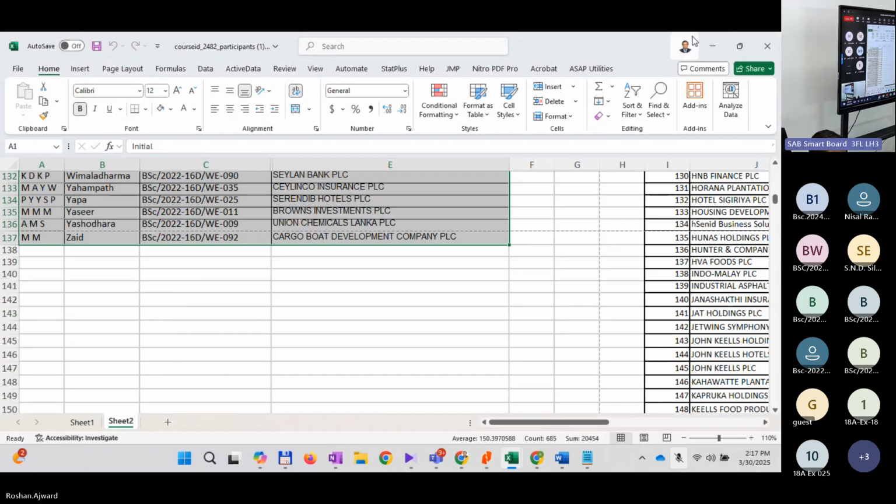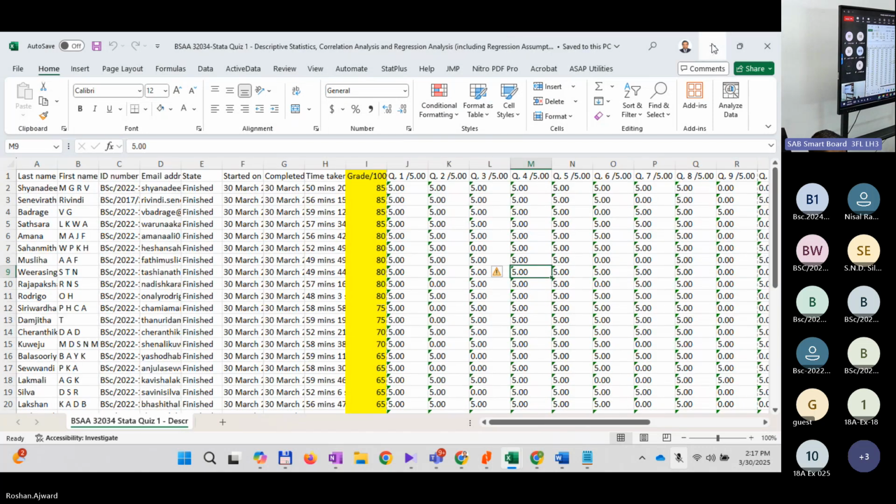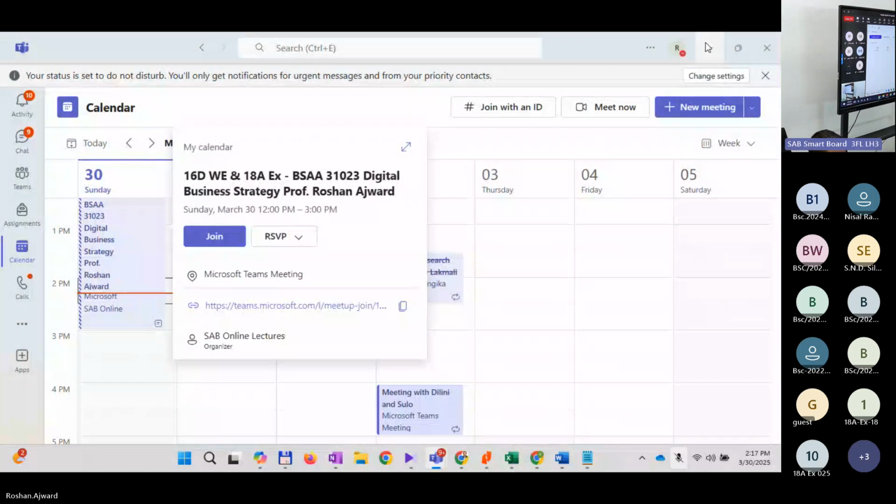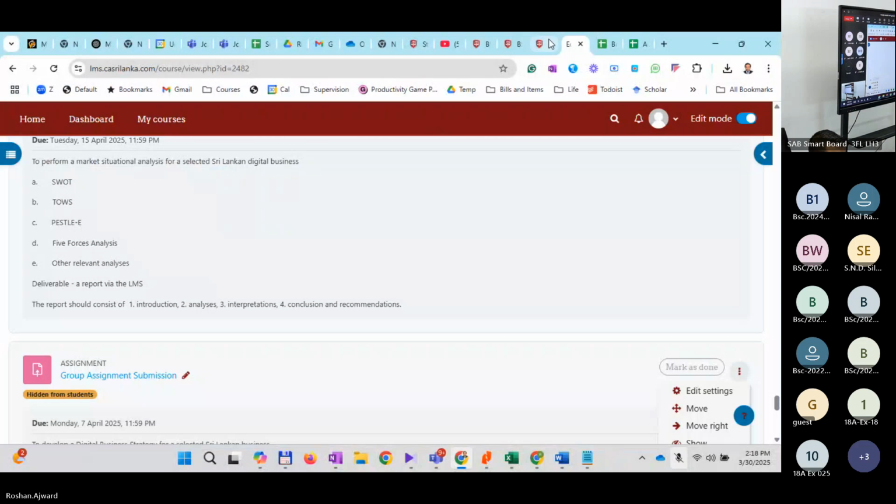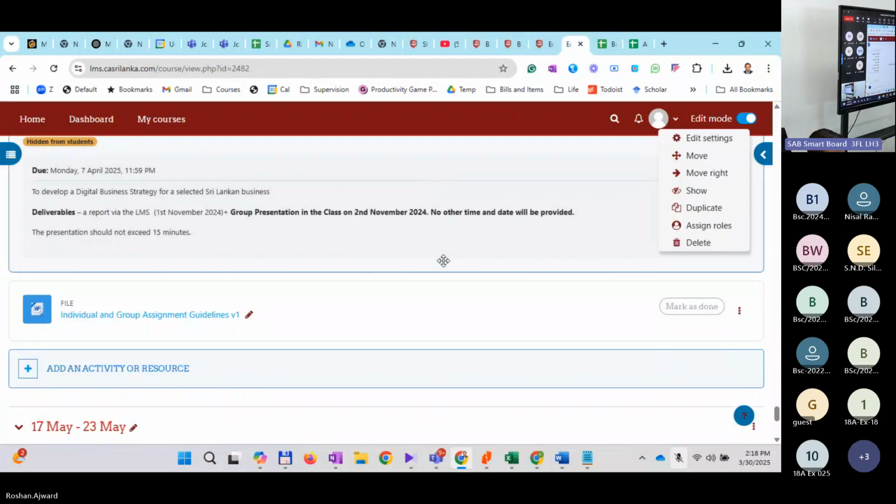Now I'm going to put this to the LMS so you will know what your allocated company is. I'm going to go here and then give you the assignment guidelines. I'm going to explain word by word.